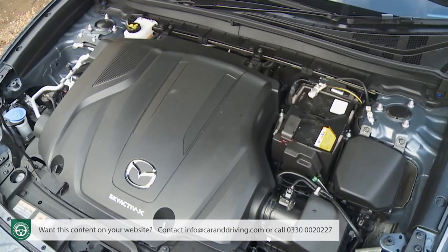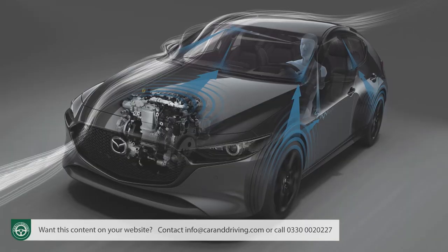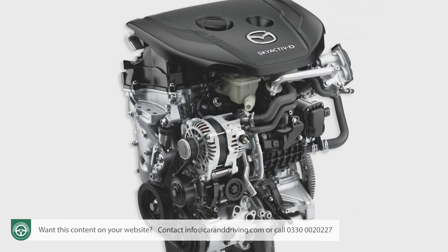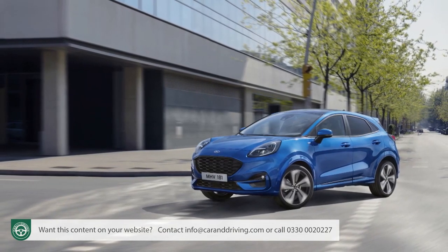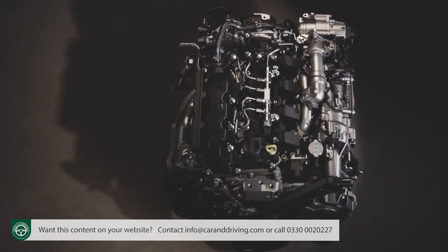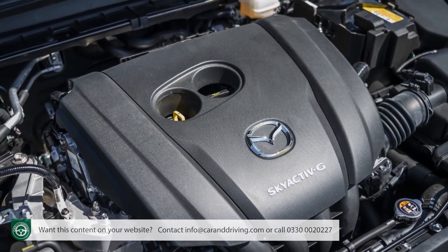Only petrol power is on offer here — 2-litre Skyactiv petrol power in two flavours, both embellished with mild M-Hybrid 24-volt electrical assistance. Mazda has decided against providing UK CX30 buyers with the 1.8-litre diesel unit from the Mazda 3 that is fitted in other markets, and we think that decision might cost the brand a few sales. The Japanese maker says there's no real need for diesel because it has something better — a potent Skyactiv-X powerplant offering all the advantages of petrol power with most of the frugality of a diesel. This 180 PS unit is the more powerful of the two CX30 engines, and up to 70% of buyers will bypass the base 122 PS Skyactiv-G unit and choose this instead.